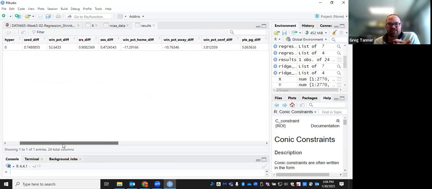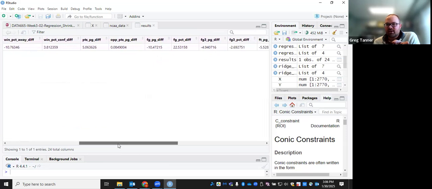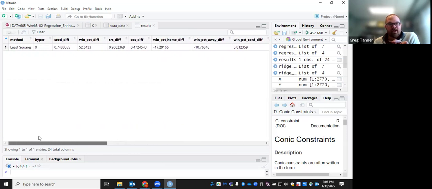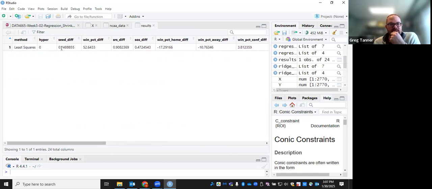And here are all the coefficients of all the variables, or the slopes. You could think of them with respect to each variable. And so looking at it, for example, if you take the win percentage and multiply it by 52, that's part of the prediction. It looks like win percentage, keep in mind that's usually a pretty small number, has a positive impact on the point differential. If team one has a higher win percentage than team two, then they tend to win by more points in the game that they play against team two. Okay.